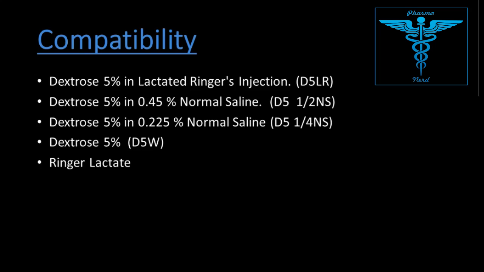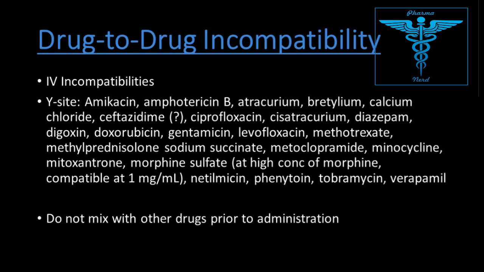Compatibility: 5% dextrose, Ringer's lactate, 5% dextrose in half normal saline, 5% dextrose in 1/4 normal saline, and 5% dextrose and Ringer's lactate are the solutions which are compatible with propofol. These are the drugs with which there is propofol drug-to-drug incompatibility, which include amikacin, amphotericin B, calcium chloride, levofloxacin, methotrexate, and other drugs, morphine sulfate.